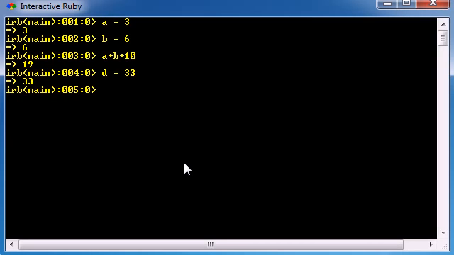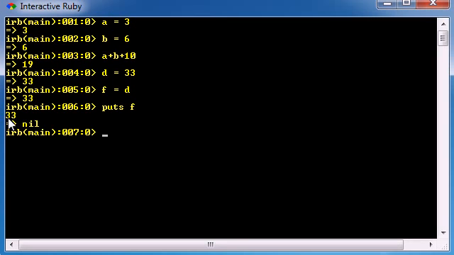So say we have a new variable called f and we want to assign it the value of d. So instead of just going ahead and writing 33 like that, we can actually write it like this. f equals d. Now, since Ruby already knows that the value of 33 is stored in d, whenever you set f equal to d, it actually stores f equal to the value of 33. So go ahead and hit enter, and now internally, Ruby is going to know that anytime you want to write f, it's the same thing as writing 33. So go ahead and just write puts f, which pretty much prints out the value of f on the screen, and we get 33. How awesome is that?